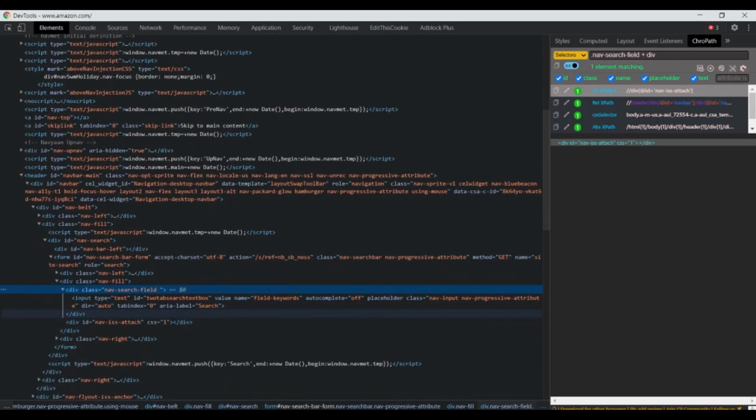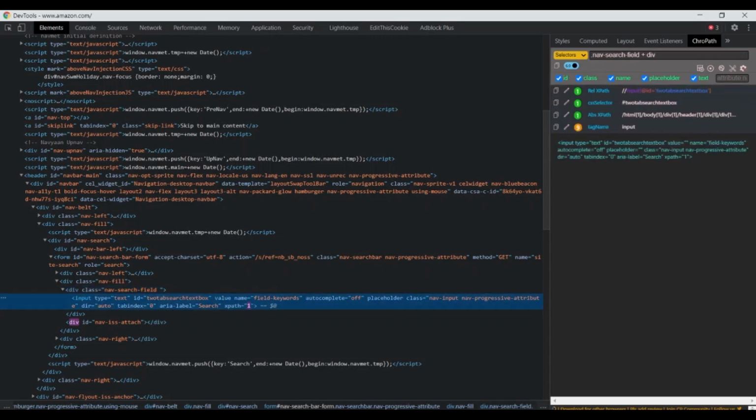If I switch to my DevTools and find the search input element in HTML, I see that its value is field-keywords. According to CSS selector, it will look like open square bracket, name, equals, single quote, field-keywords, single quote, closing square bracket. Hence, we can use this CSS selector when we want to access the element by its specific attribute value.